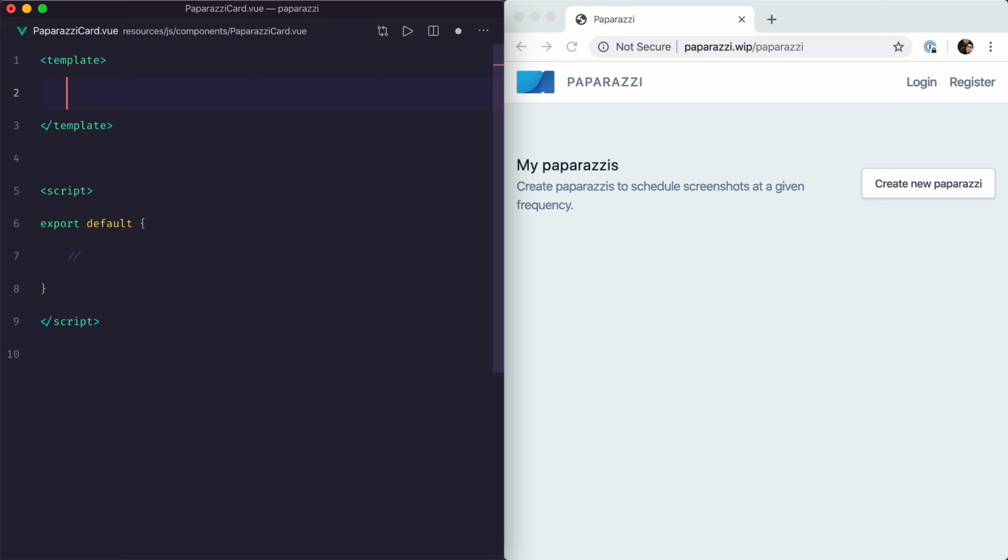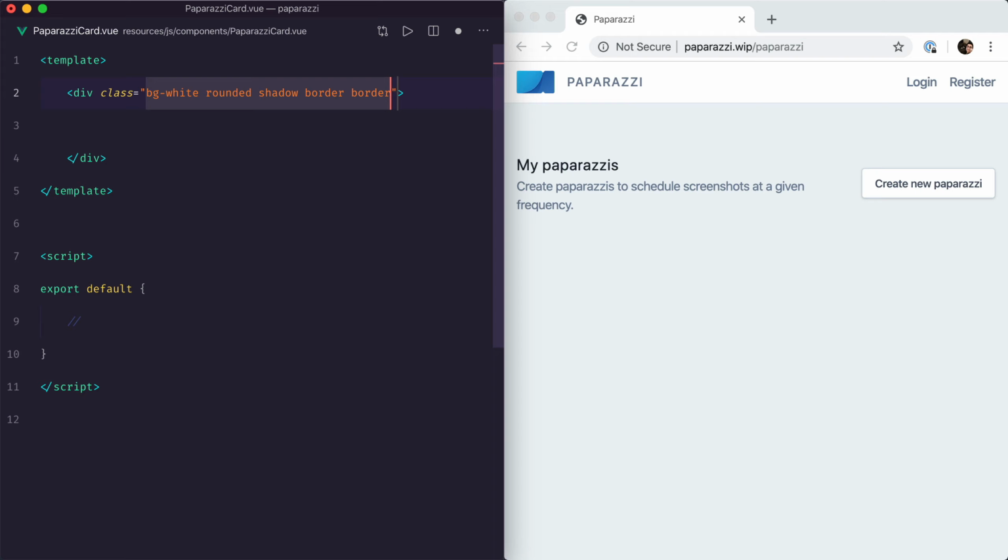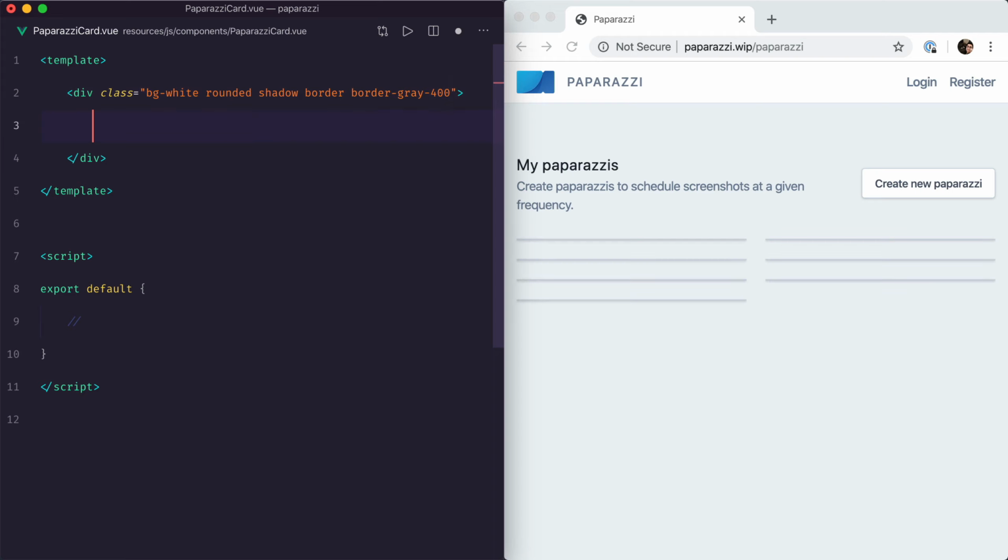So let's create a div container with some classes that match that default button. Div, we'll make it white, rounded, give it a bit of shadow, and a bit of border that will be gray 400.